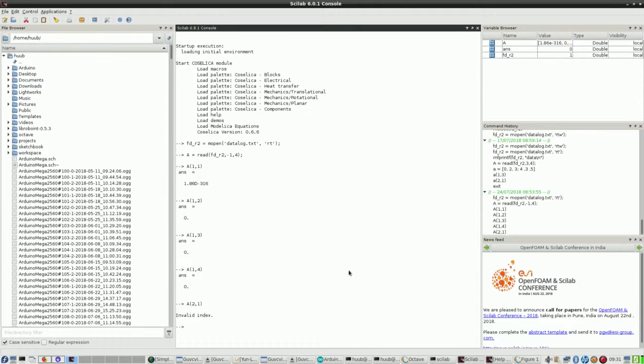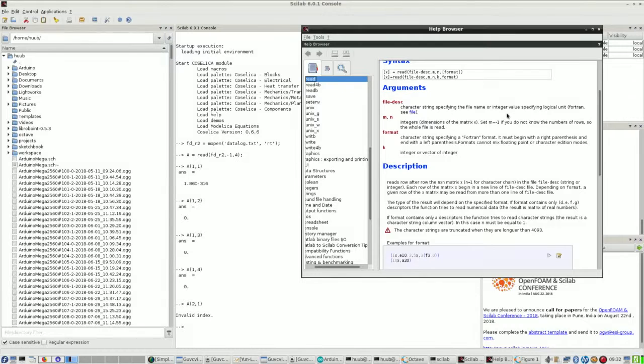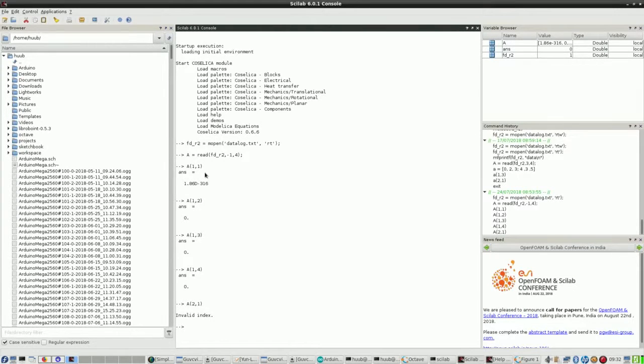Going to Scilab, something else acts up, because here I open it, you've seen that before, then I read it, and I have replaced the 3 by a -1 because the help says set m is 1, and m being the first of these two, if you do not know the number of rows. So the whole file is read. Well, I have a very large number of rows, so m is 1 it will be. And then something strange comes on, because I need element 1, 1, which is row 1, column 1. It gives some kind of number which looks like an imaginary number.